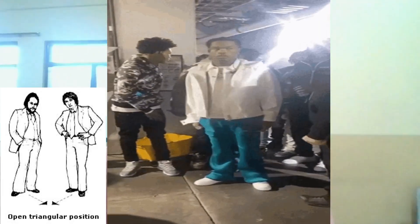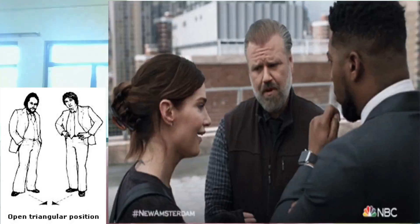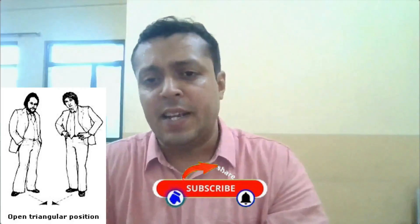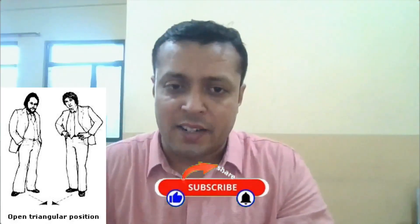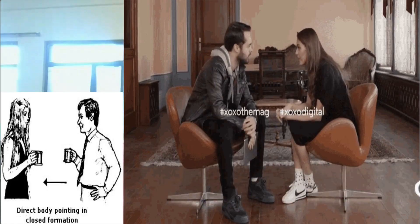Pointing gestures — open formation gesture: people in most English-speaking countries stand with their bodies oriented to form an angle of 90 degrees during ordinary social interactions. The two men in the picture are displaying similar status by holding similar gestures and posture, and the angle formed by their torsos indicates that an impersonal conversation is probably taking place. The formation of the triangle invites a third person of similar status to join the conversation. When a fourth person is accepted into the group, a square will be formed, and for a fifth person, either a circle or two groups of two.